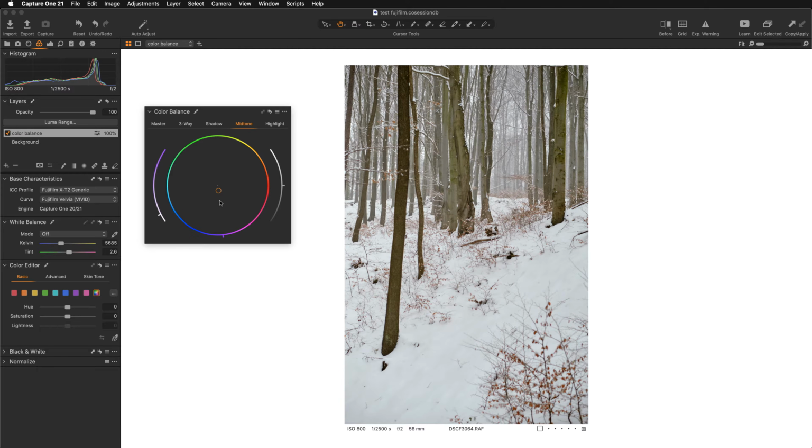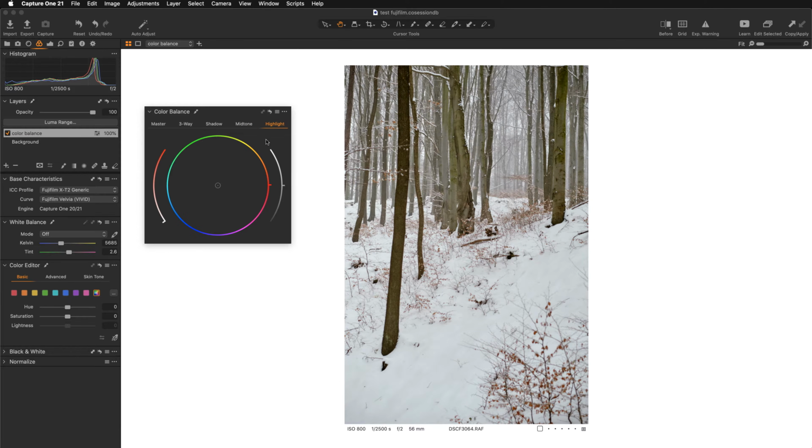Something like this works really well, and I'm going to actually jump back to shadows, and apart from injecting color to my shadow range, I want to darken them. So I will be using this slider, and I want to make my shadows just a little bit darker. So we have injected the purple to the midtones. I'm not going to make them darker, so let's leave it as it is.